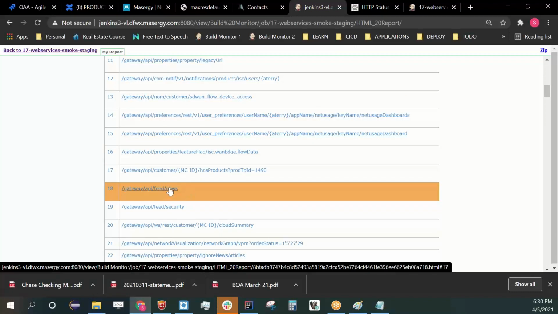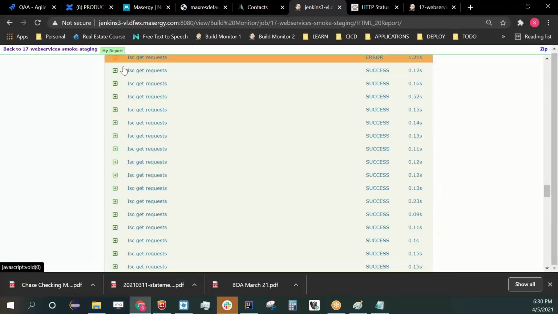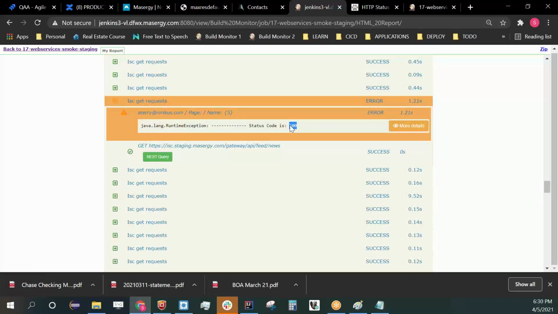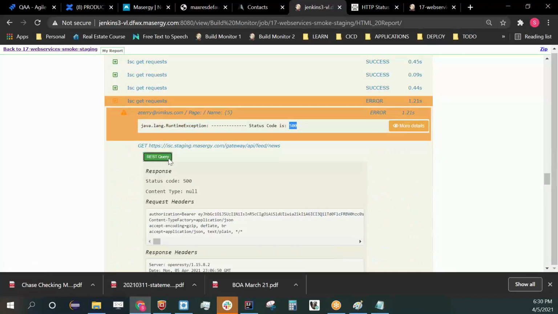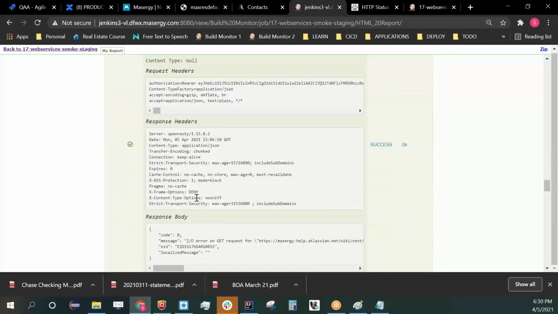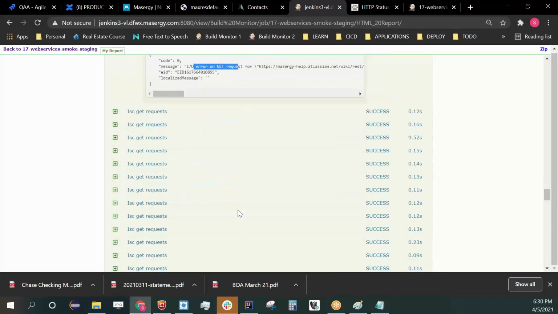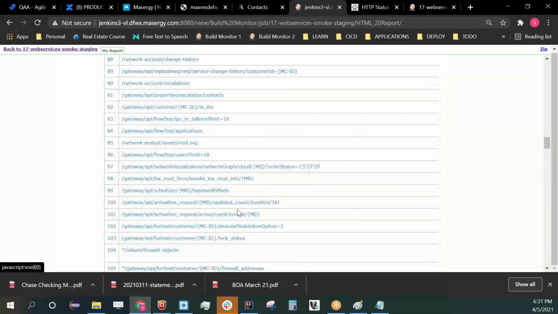This one failed. This is the same one that failed that we saw when I took you to that site with the 500. Yeah, that error message. So if I click open, it has some information right here with 500 failed, and a runtime exception. Here's the request query, and here's the response that came out, which also has the error on it. So he did that. This is amazing.